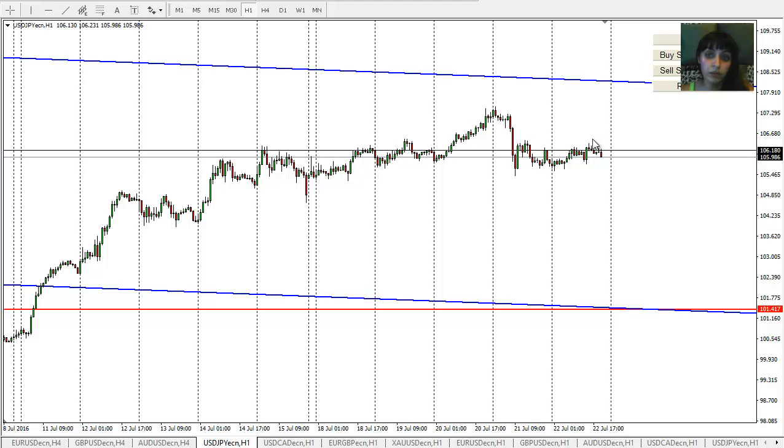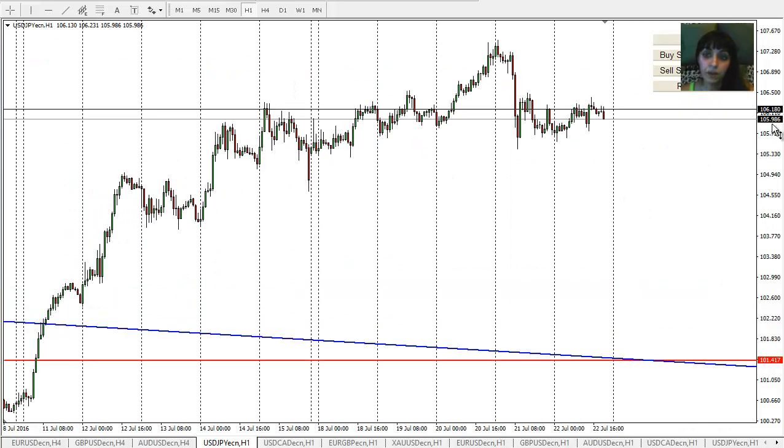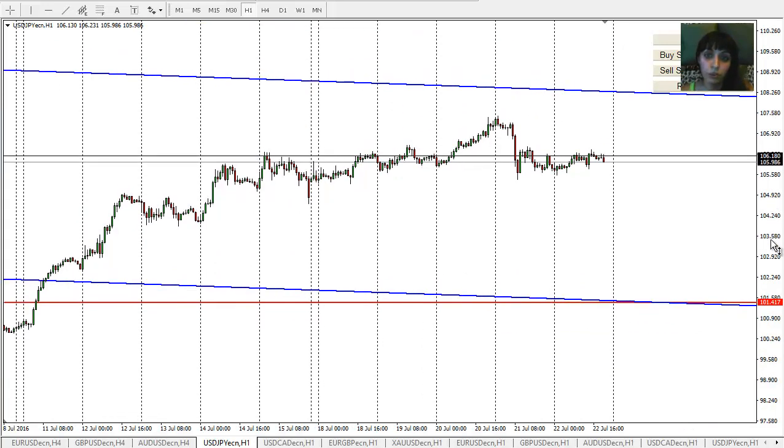You can see it stopped here, and maybe it will be creating a quite long horizontal channel, went up and down and came back again here, as you can see. And possibly before the news, it might continue something like this. Some uncertainty might be created. Maybe it will go a little bit higher, maybe it will just stay in here, maybe a little bit lower, and stay around these areas. But as I'm saying, at this moment, it's not worth it to risk it to me. So I'll just leave it as is. Just bear in mind, I'll probably keep an eye on this area and see if it's actually going to continue horizontal movement.